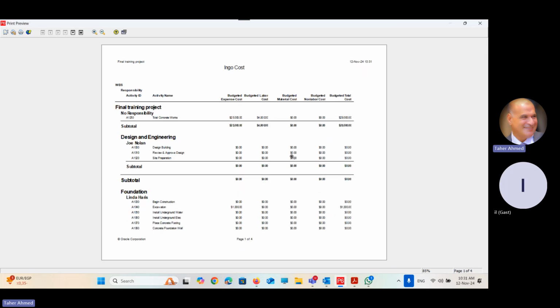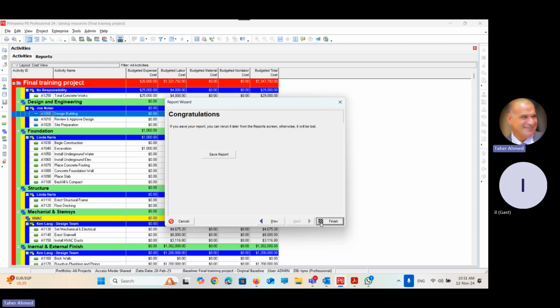It is a good report, by the way, and I didn't use the feature of creating a report. All I have to do is go there and tell Primavera that I want to use the current screen to create a report. Is it clear, Ingo? Okay, next, finish, done, it will be saved.